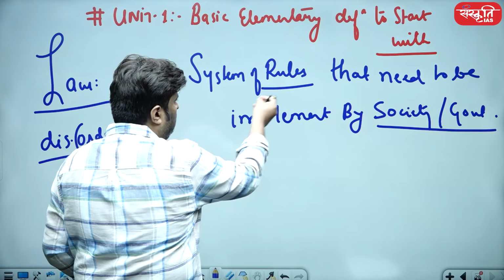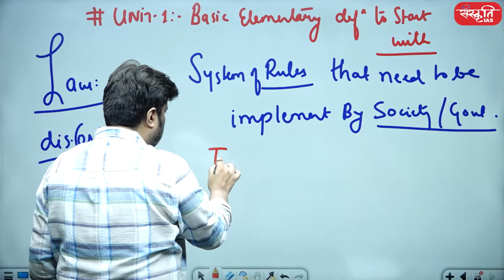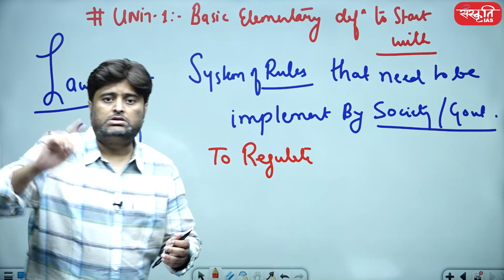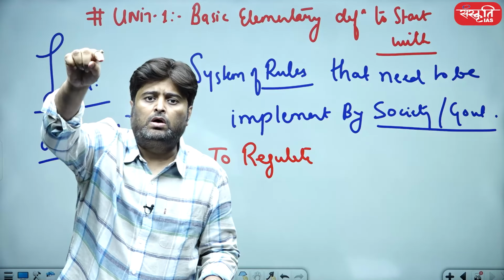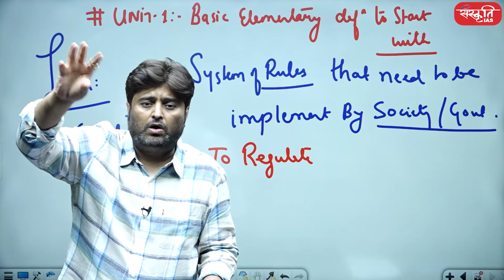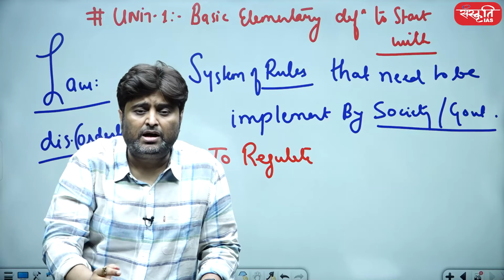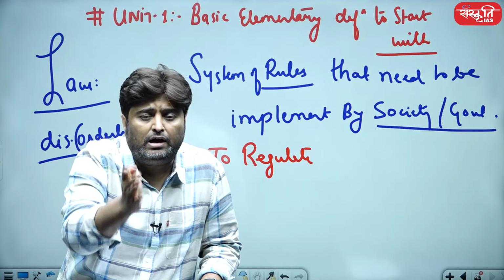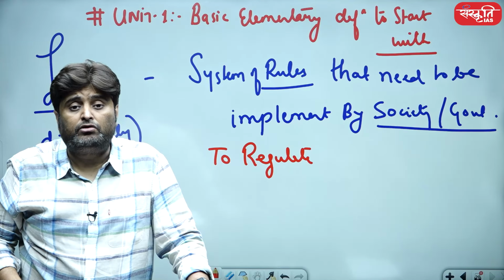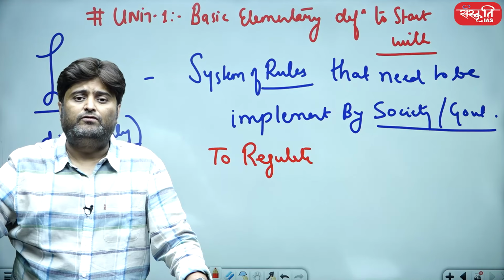We need a system of rules that needs to be implemented by society and government to regulate and control. Because we all know the Constitution is all about promoting the doctrine of limited government. It cannot be a doctrine of unlimited government. It cannot be a doctrine of unreasonable government. It needs to be reasonable, but reasonability also means they need to use their power within limitation. After all, we have to promote the idea of a government that is limited. They need to work within the parameters or the periphery of their power.